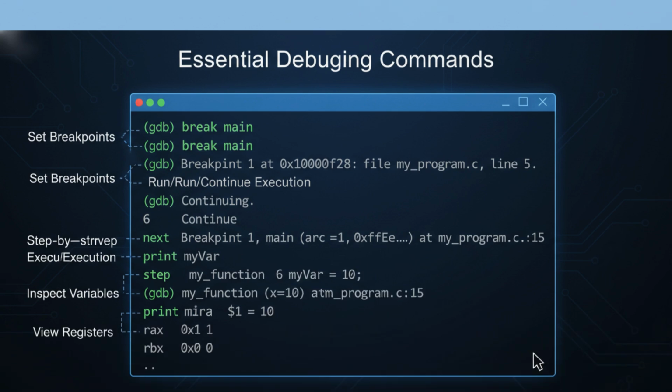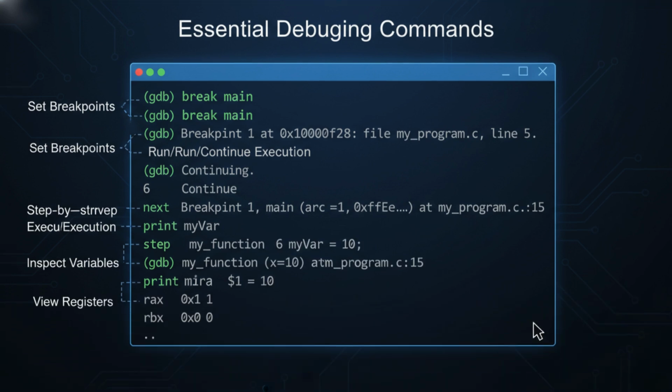Once GDB is connected, you have access to a powerful set of debugging commands. You can set breakpoints at specific lines of code using break main or any function name to pause execution. To resume execution after a breakpoint or a halt, use continue. For stepping through your code line by line, step will enter functions, while next will step over them. To inspect the value of variables, simply type print followed by the variable name. And if you need to see the current state of the processor, info registers will display all CPU registers. These basic commands form the backbone of any debugging session and are essential for isolating and fixing issues in your embedded RISC-V applications.